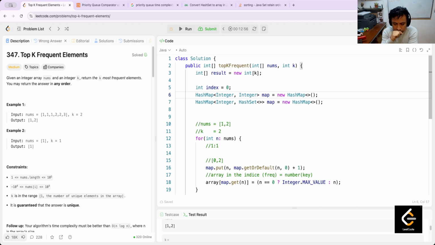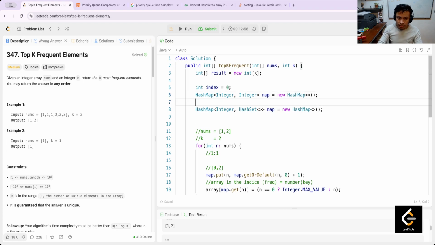In the other map, the key is the position. The key is the index, and the index represents the frequency.